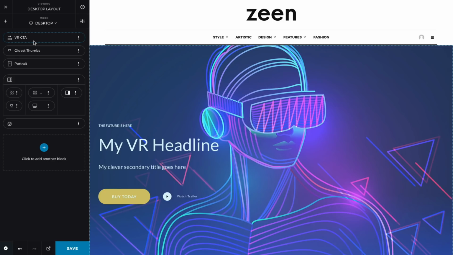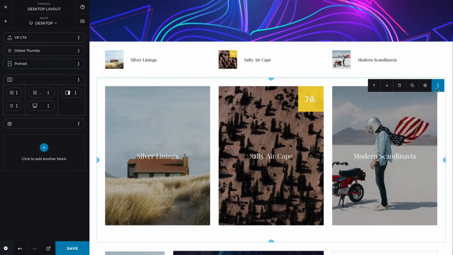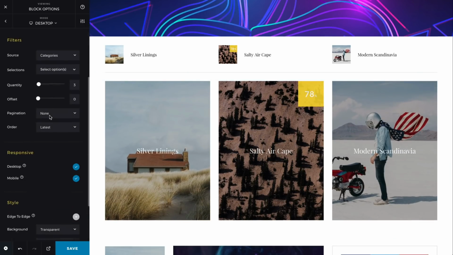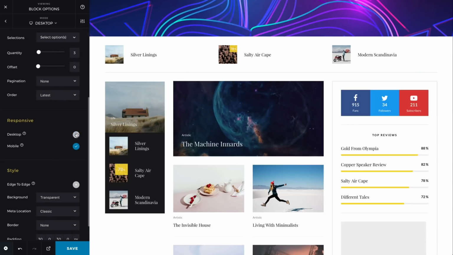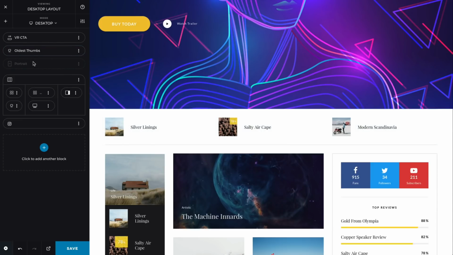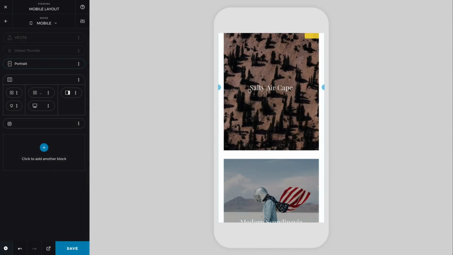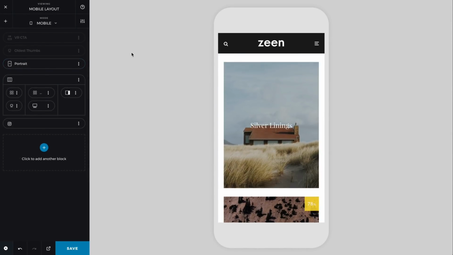Now let's turn off a block in desktop mode so that you can see that in action too. And let's do that on the portrait block. And now it's gone from desktop, but if we go back to the block's overview, you'll see that it is now semi-transparent here. But if we switch back to mobile mode, you'll see that it's still active and appearing normally.